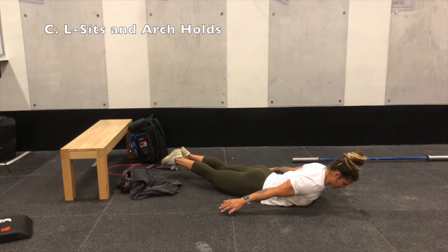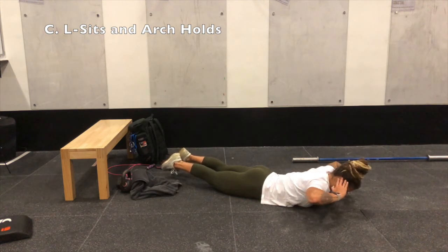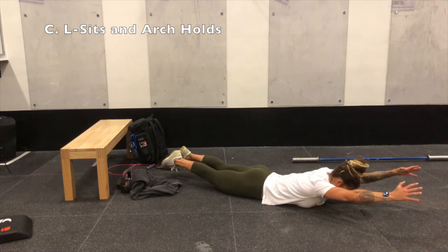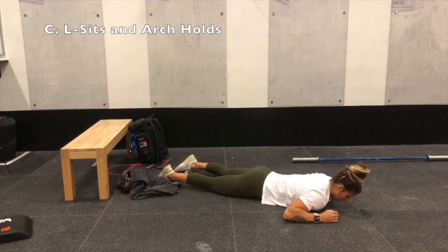Nice. In the prone arch hold, heels are going to be squeezed, hands next to your side to start. Squeeze up, knees are off the floor, feet squeezed together, chest up off the floor as much as possible, squeezing the bum. If that's still easy, you can move the hands next to the ears like a prisoner. If that's still easy, then extend the arms up overhead and hold for 30 to 40 seconds. Remember, with these two movements, cramp is your friend.